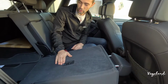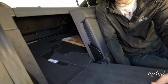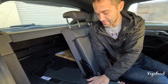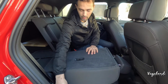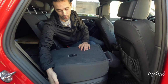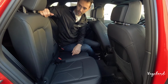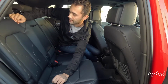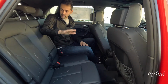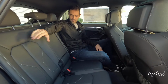This is what the seat kind of looks like, and it is pretty flat from the cargo area over to the back of that backrest if we drop that down, okay? Very convenient. People ask me about that sometimes. The way you're going to control this, you don't have a lever, you have a belt there, and that's going to pop that 40% backrest up, okay? Yes, you could get different angles on that backrest as well, okay? But the back angle on the backrest is pretty comfortable, kind of lays you back.